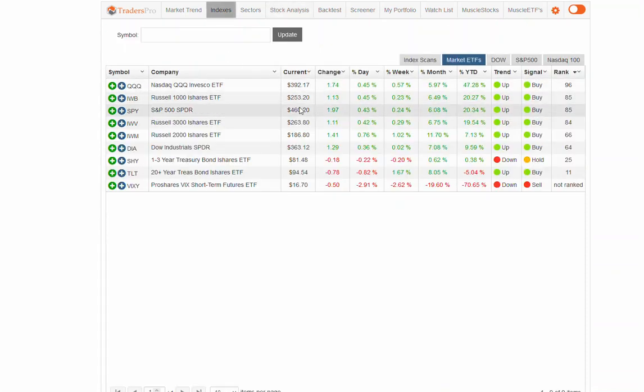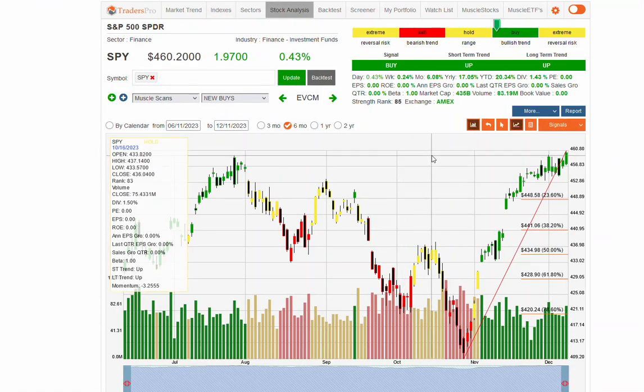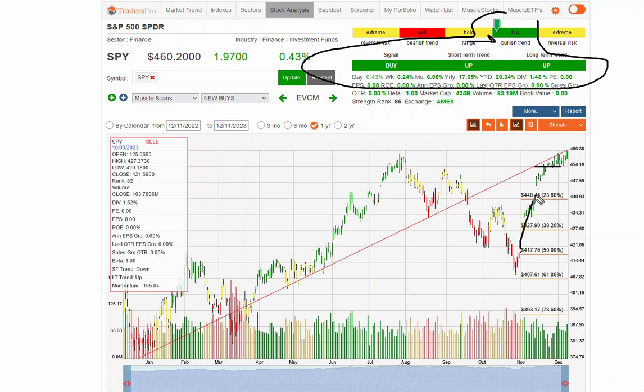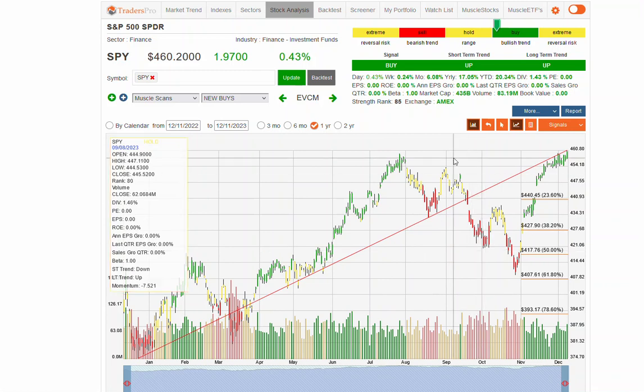We're seeing some nice bullishness across the board on markets. If we look at SPY — this has actually connected now to a new high on the one-year time frame. With pretty decent volume, this closing breakout on the S&P 500 could be significant, at least for the S&P 500 chart pattern. We're in this nice bullish uptrend, still continuing to move in this direction. This long consolidation has just been pausing and chipping away and moving higher. That's constructively bullish because there's not really any aggressive selling days that we've seen. There's not a lot of interest in selling at this point given this long retracement while the market was waiting for the Fed to make some decisions on interest rates.